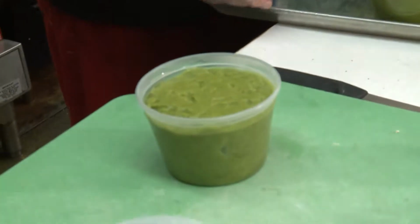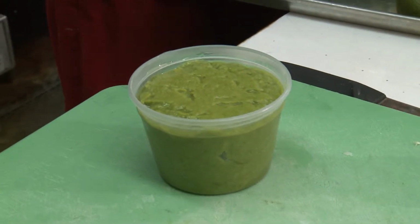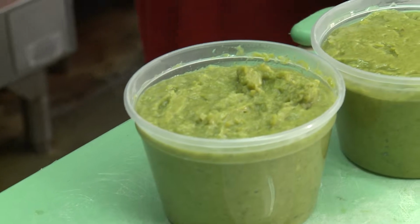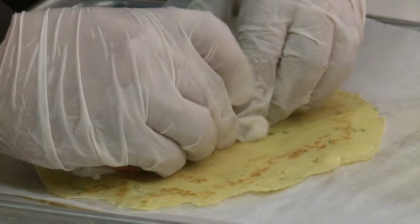So I took the asparagus, I blanched them off in that vegetable broth, so they'd have lots of flavor. Then I just saved the broth for other stuff. And then I'm going to add it to the soup just before I serve it so it looks nice and green. Franco did all the crepes for me today.